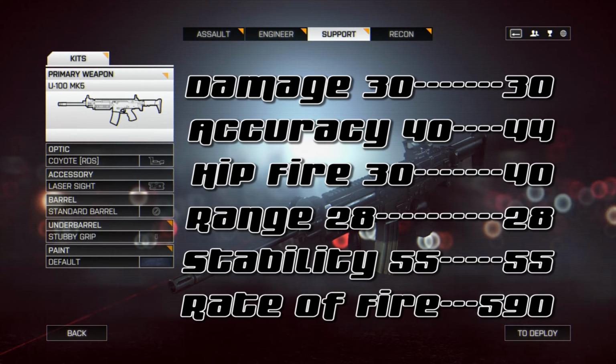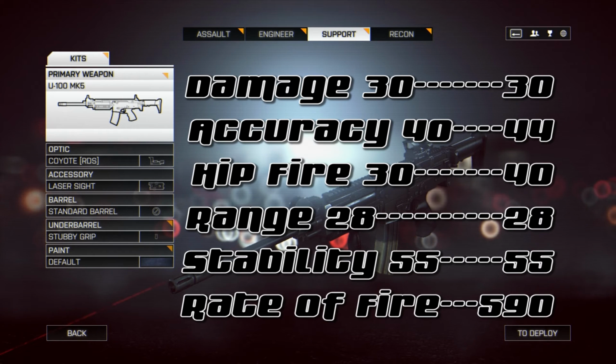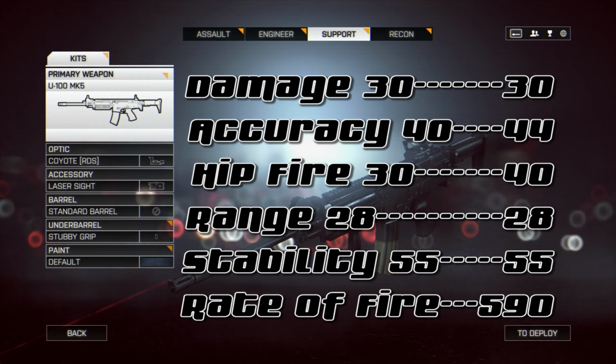The hip fire starting at 30, ending at 40 because of that laser sight, and those are kind of low-end numbers, but they're high-end numbers when stacked up against the rest of the LMGs. But on an overall basis, when stacked up against the rest of the weapons, those are really low-end numbers. Range 28, low-end when stacked up against the rest of the LMGs, but a lot of those LMGs are more suited for, as I said, slapping a bipod on there and posting up, and just holding your ground and working a traffic lane or two with a great line of sight.